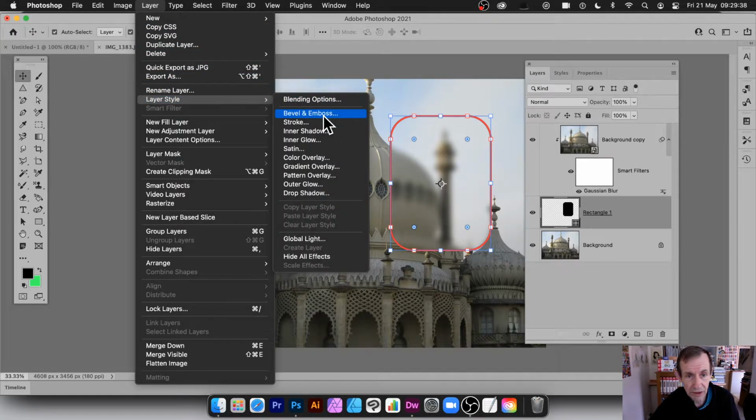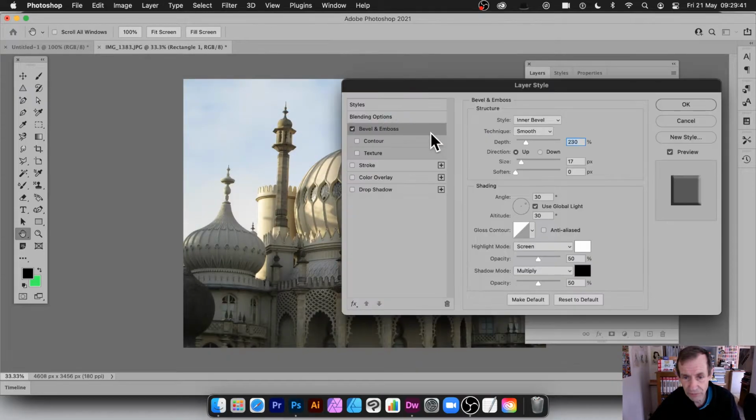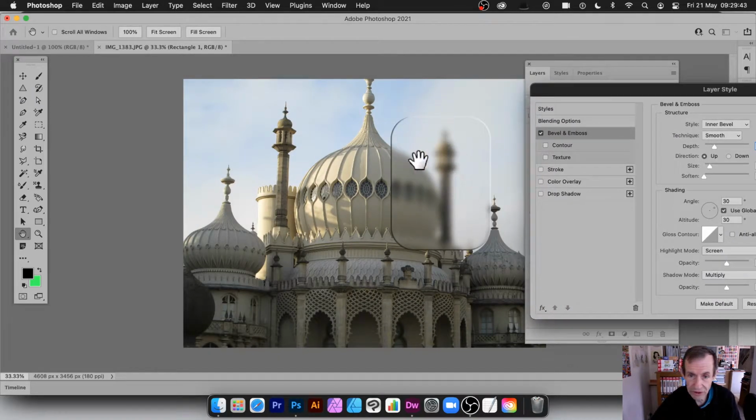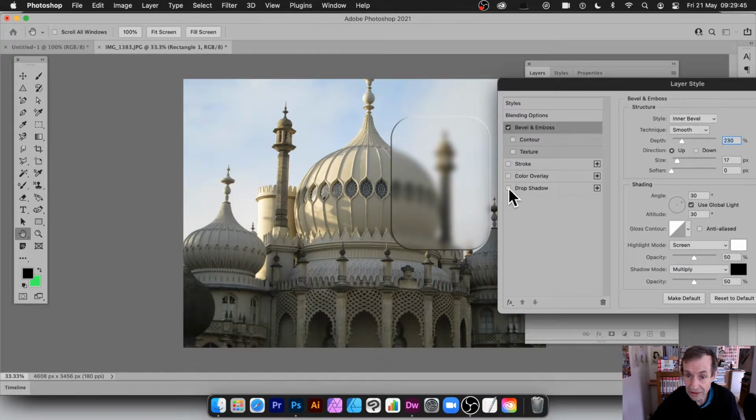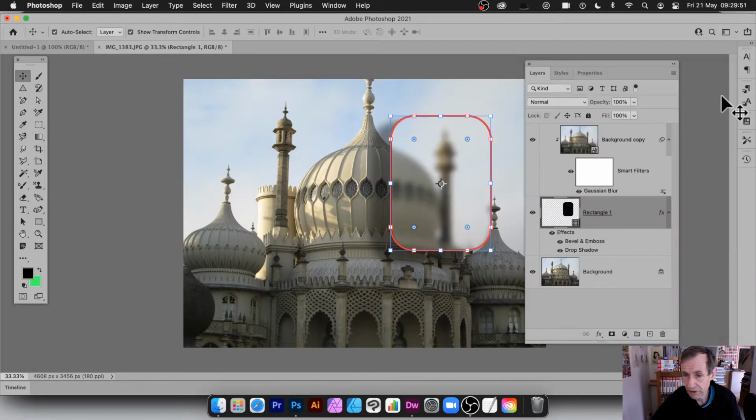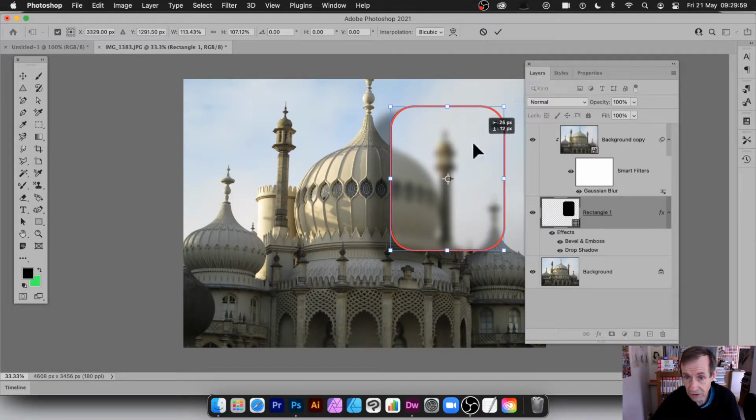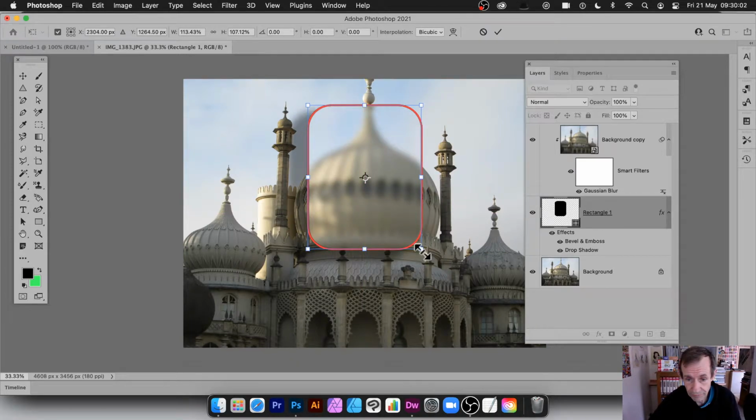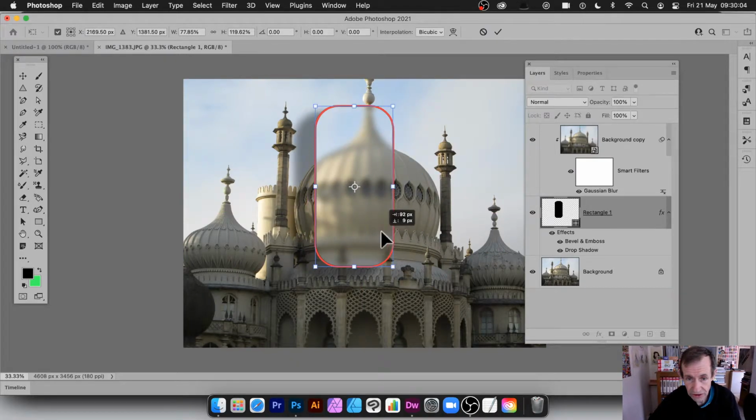So I'm just going to quickly go down here, bevel emboss. Let's just go for bevel emboss. So you get a nice bevel emboss effect there, as well as a drop shadow. So you've got your drop shadow and the blur as well. And then press return. Of course, you can tweak the layer style in numerous ways. And again, you can still modify that. So again, click there and resize it, move it around. Change things like that.